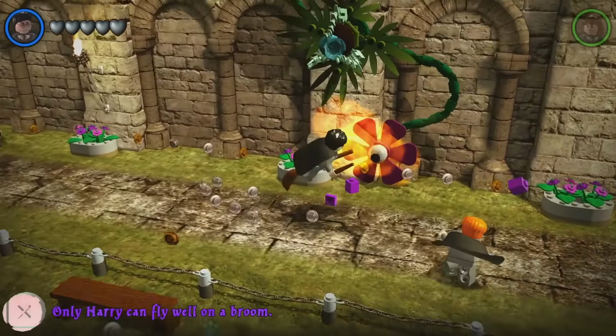Wait. Okay, Wingardium Leviosa. What if this just gives us all three ingredients at once? And where do we put this? Put it here, right? And now spin. Spin. Oh, that's not what I meant to do. Wait, oh, that's not even an ingredient. Where do we get these ingredients? Love to get through here. Hold on, what if you just need the light? It's not just the light, right?